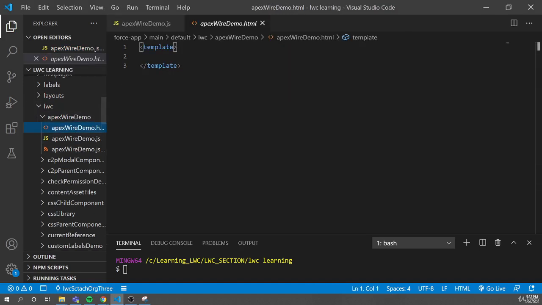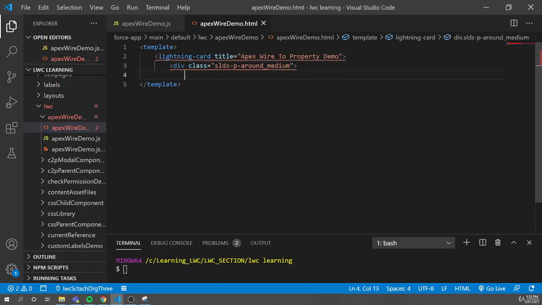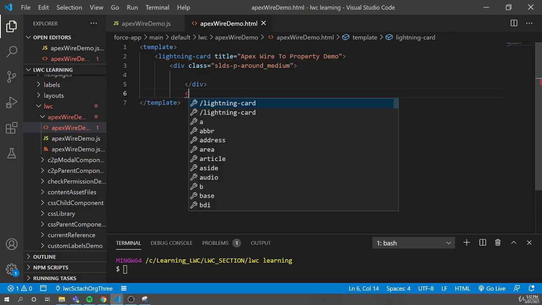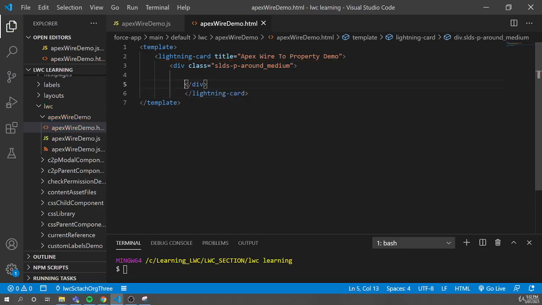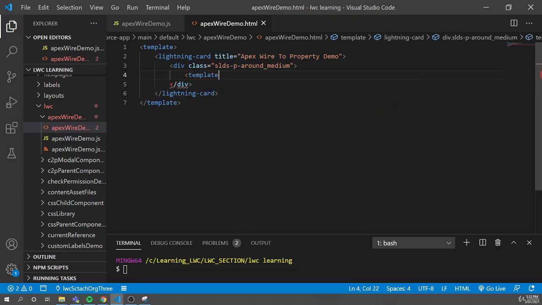So let's go to our HTML and create some templates. I'll create a card and give a heading, apex wire to property demo, and within that I have created a div that just gives some padding around the card. And now we'll write our logic. First thing, we'll check whether our data is available or not using the if:true directive, and we'll say accounts.data is there or not.